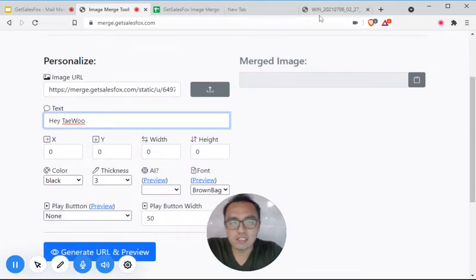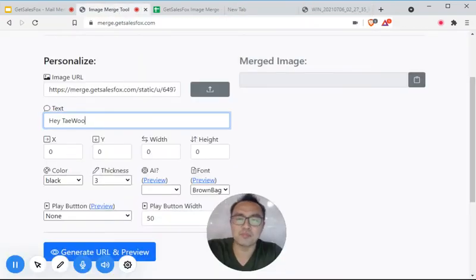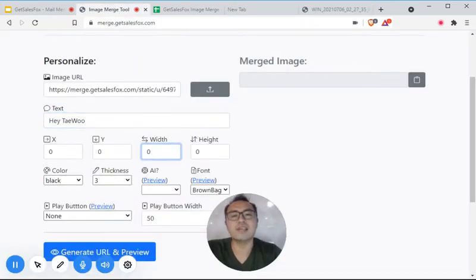So the X, Y, width and height. Basically, X is how many pixels from the left and Y is how many pixels from the top. Width is how wide you want the text to be, and height is how high you want the text image to be.